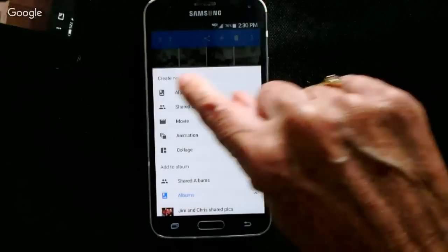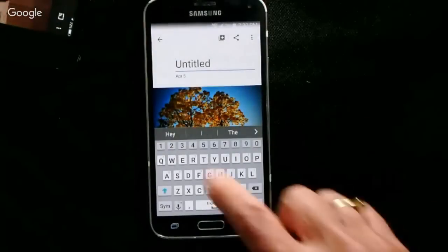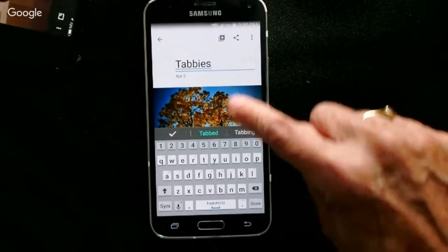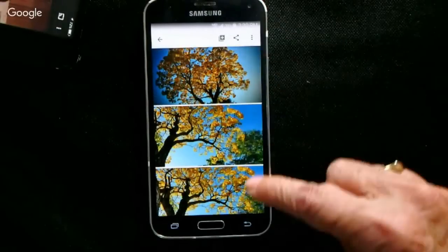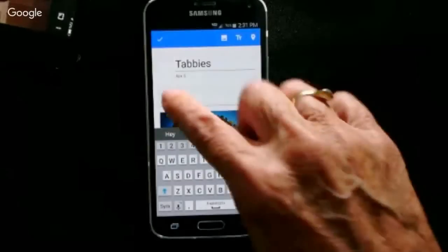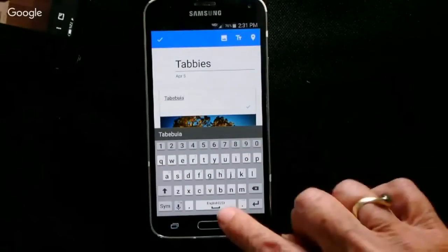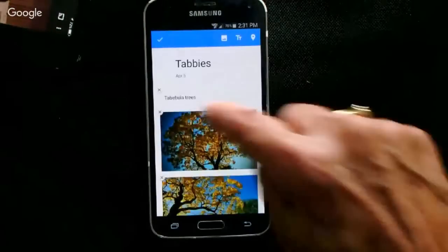Create new album. And tabbies. All right. I like it with a Z. Now, the new thing about albums, that you've been able to do since the beginning of Google Photos, the new thing is that you can add text blocks. So you can type a whole bunch of text. Tabebuia trees. And it is now part of your album.